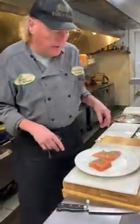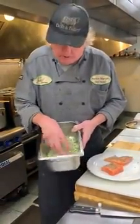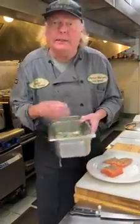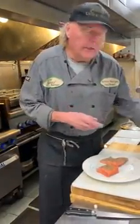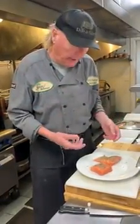And then we have a couple options. One thing we like to do is a panko breadcrumb. Okay, so obviously gluten. So if you want to stay away from gluten, don't even worry about this. But panko adds a nice texture. We always talk about in cooking texture. Crunch is very much a part of it. And so getting a little texture on a piece of fish really adds to the whole experience of eating it.